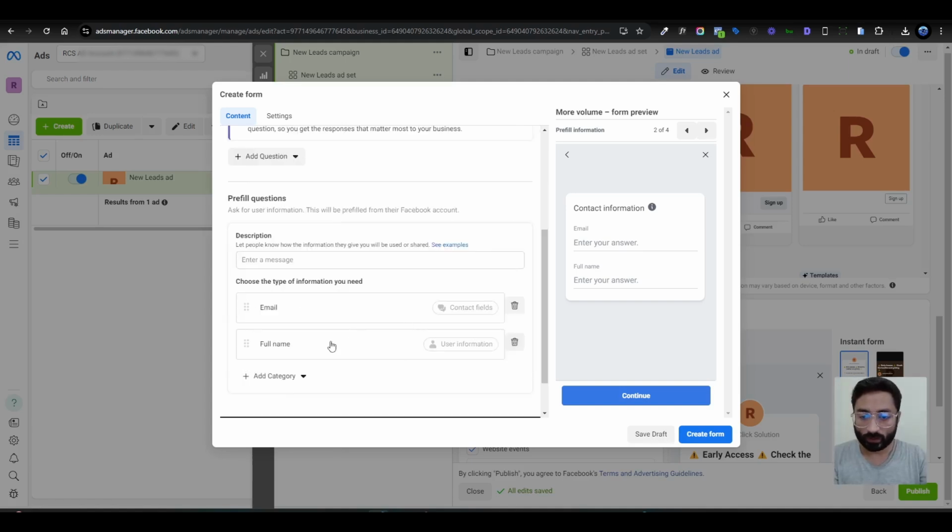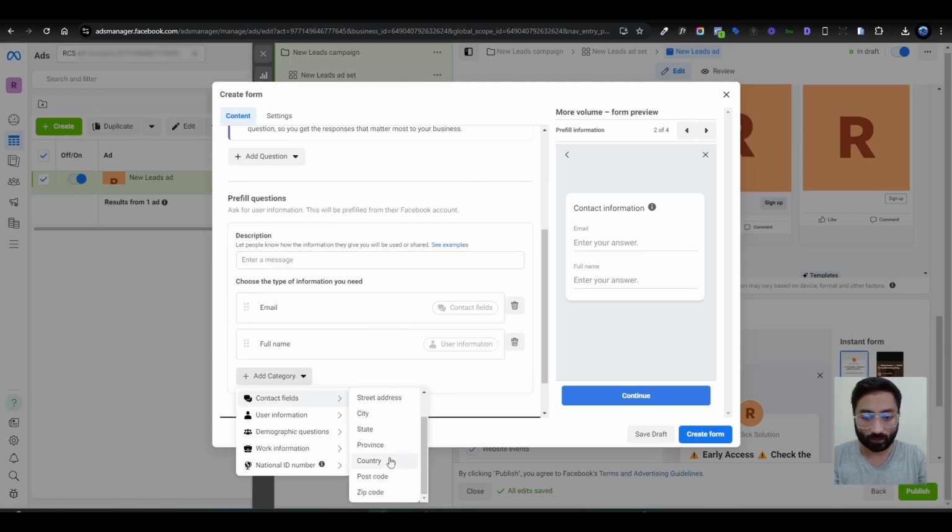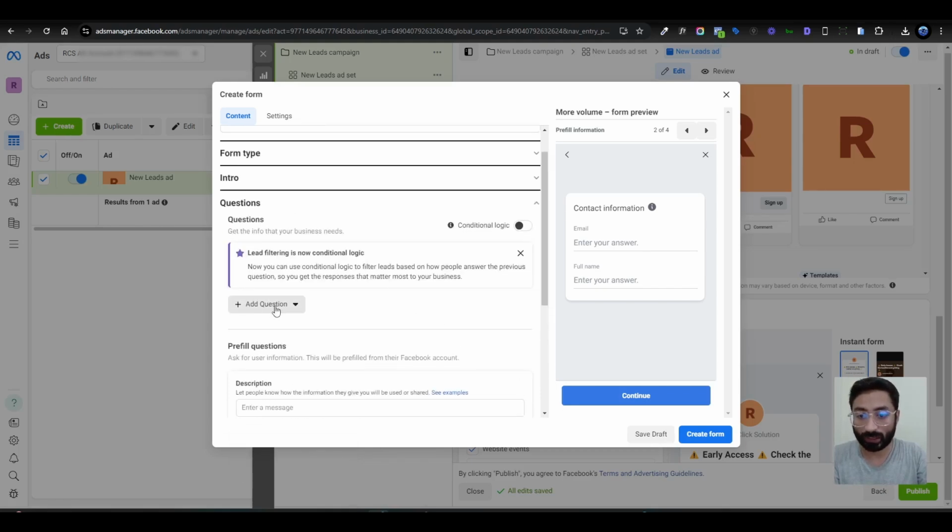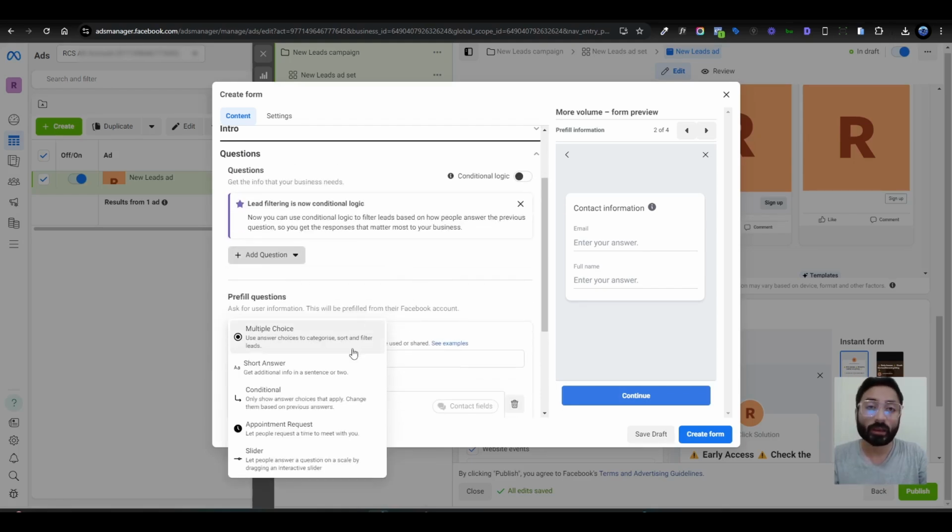Okay, so for these options, you can only see the basic customization here. You can add all these options here, but if you want to add more questions into your form, how you can do it? So for that, you need to go into add questions here, and now you will see more options. Like you can create logic questions here, you can create multiple choice questions, a short answer. So you can do many things here, and you can also create a slider.